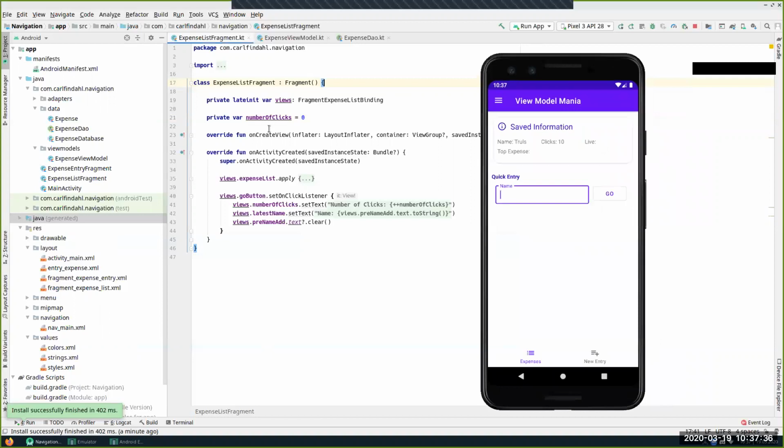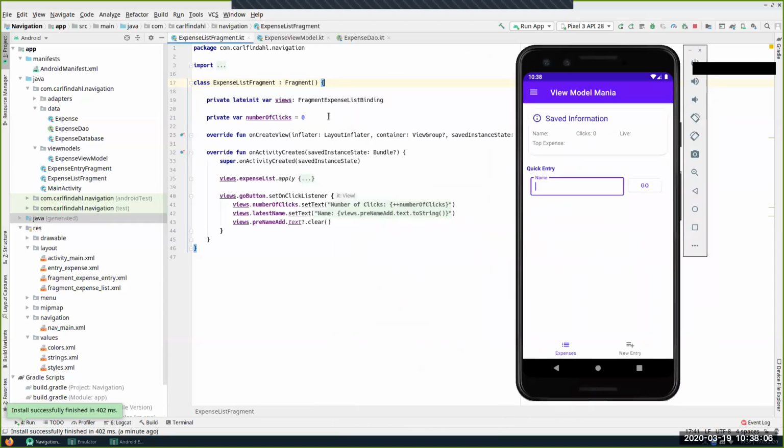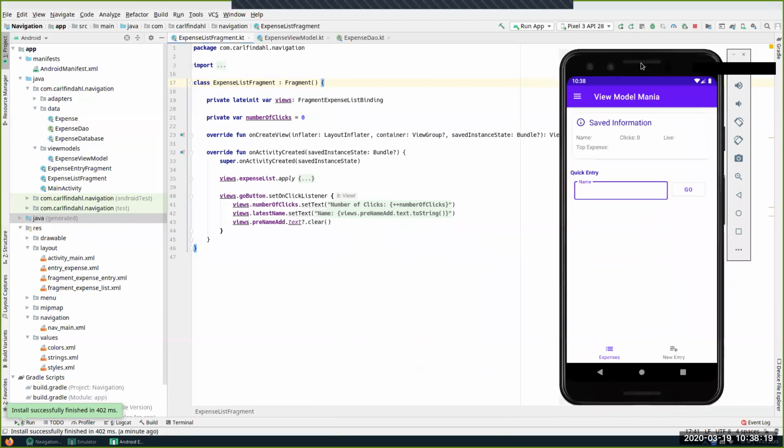So this is when we store the variable in the fragment. So there shouldn't be a shock what happens when I rotate the screen. You can think about this for 2 seconds, what you think will happen. And if you want to, you can also say it. But the data is gone, basically. So this is probably something you would have struggled with on the first assignment as well, that the data is gone when you rotate the phone. And when you have the data in the fragment, that's what's going to happen because the fragment will be destroyed and then created again. So to fix this, we have to move this data into a view model so that it stays consistent after rotations.